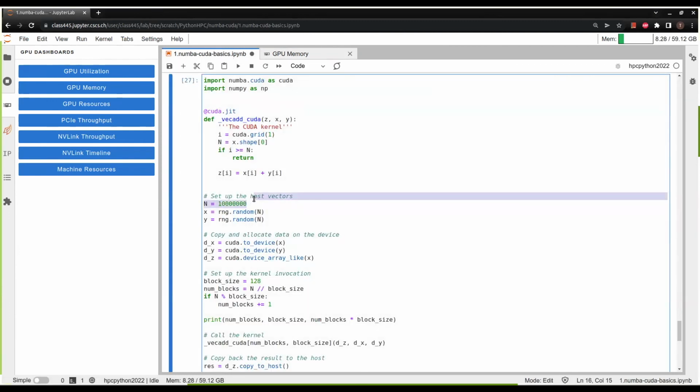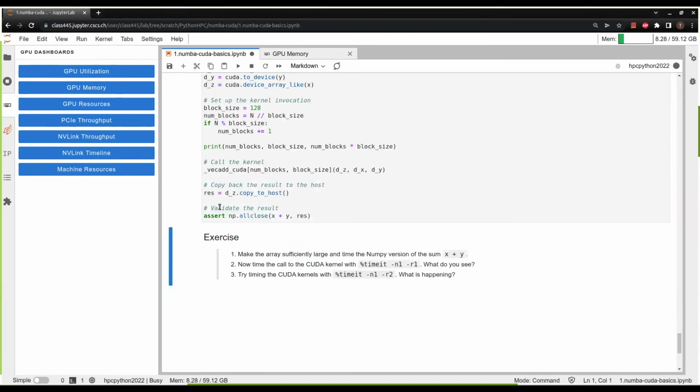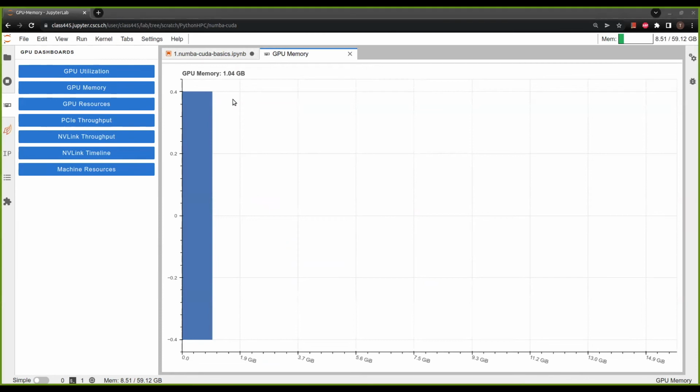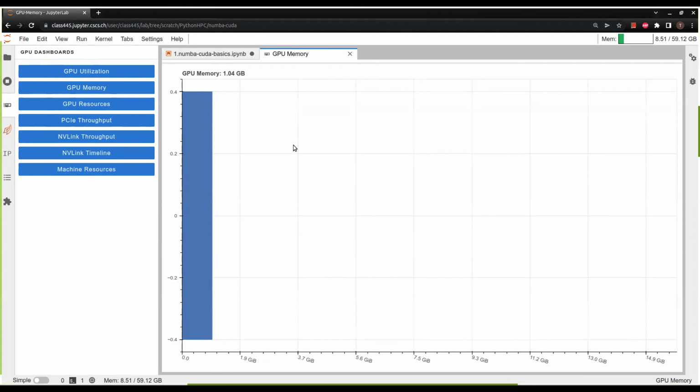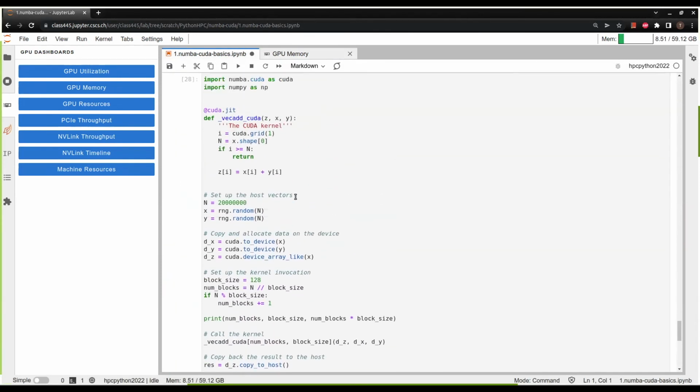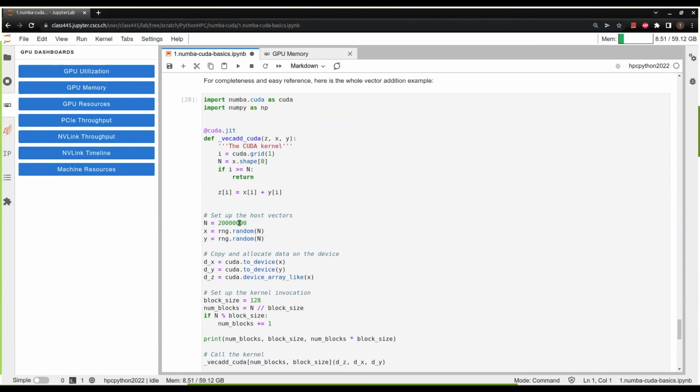If we double that, the GPU memory that we ask for the GPU is a little bit more than 1 GB. So because the memory of the host is different from the memory of the GPU, we have to take also this into account. We cannot allocate more than the GPU can handle.